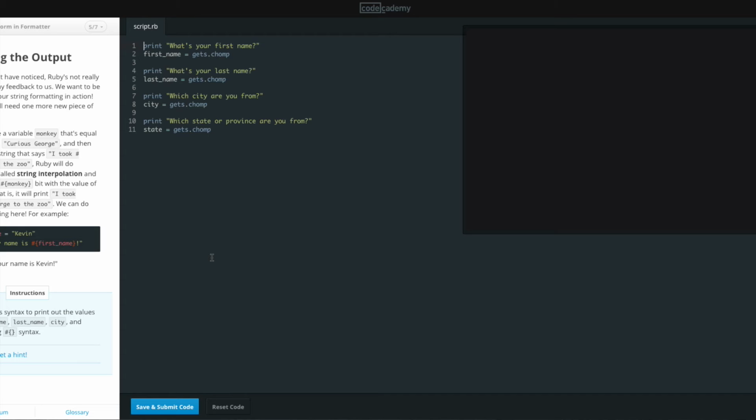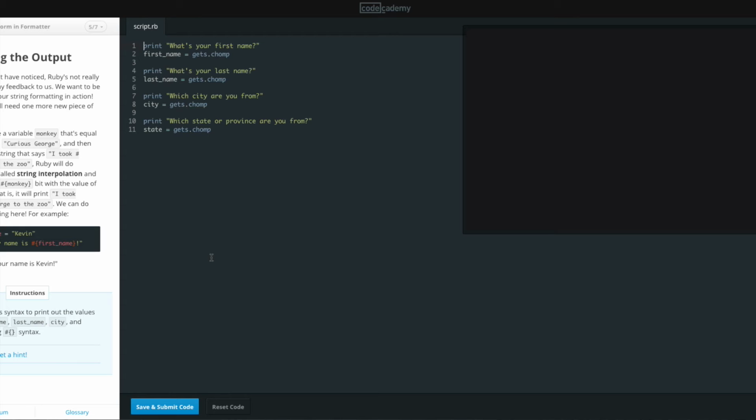So it's not really printing us information that is pretty, and ready to be used for us. So what we're going to do is print out the values of the first name, last name, the city, and the state.